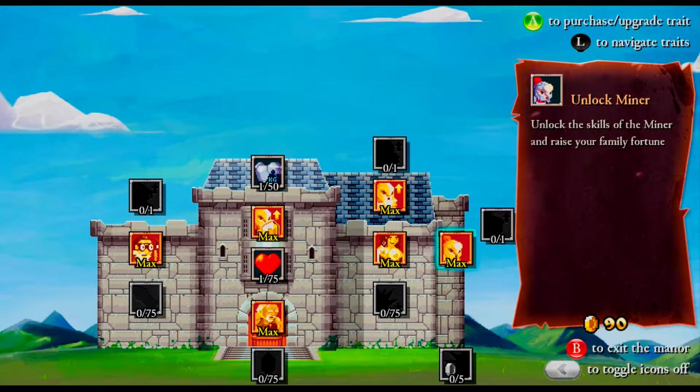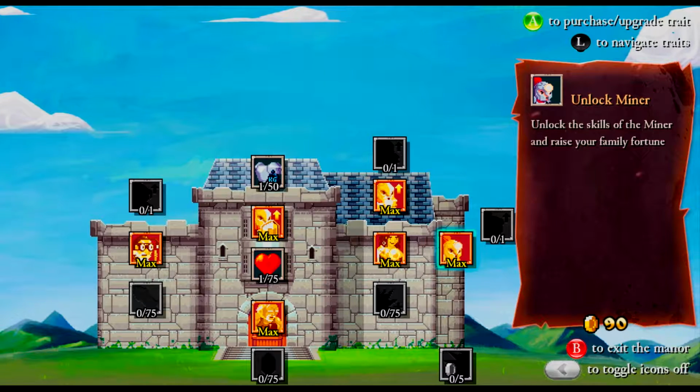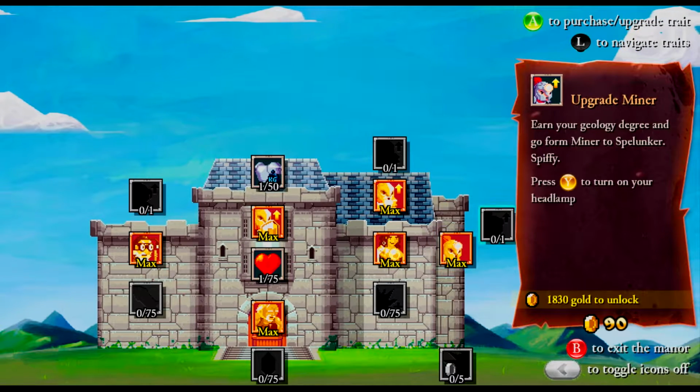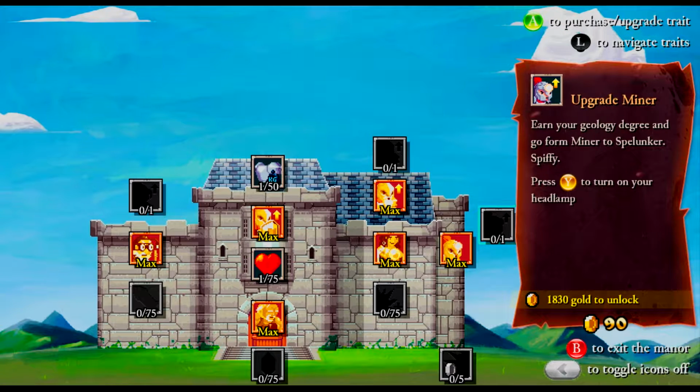Then I've unlocked the Miner class. What that class does is you have weaker stats, but you have more gold gain. You get 30% more gold. So instead of getting 10 per coin, I'm getting 13. The upgrades to look for in the future are the upgrade to the Miner, which is Spelunker. I can press Y to make a little light appear off of my head, which does virtually nothing. But if I look at the map, I can see where every chest, fairy chest, and bonus room is in the game.